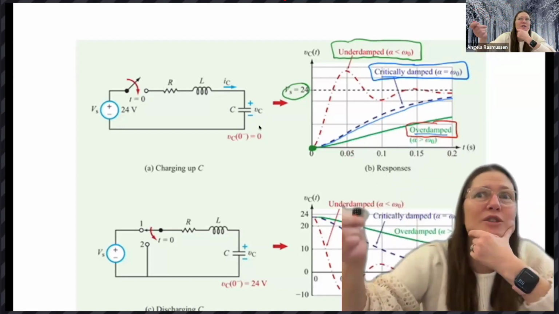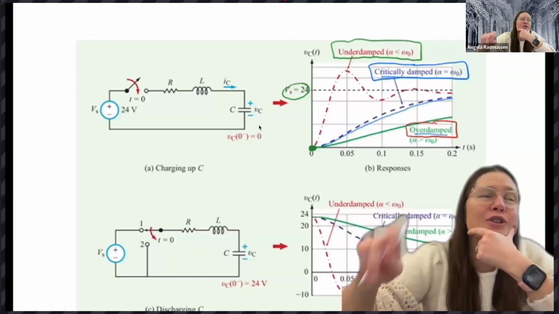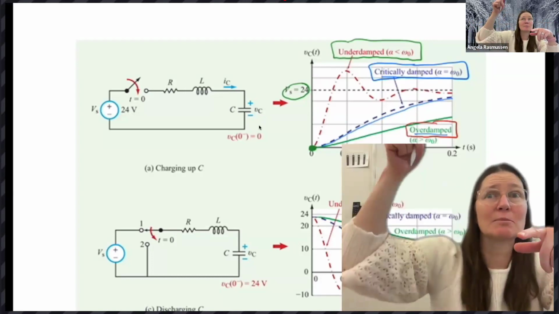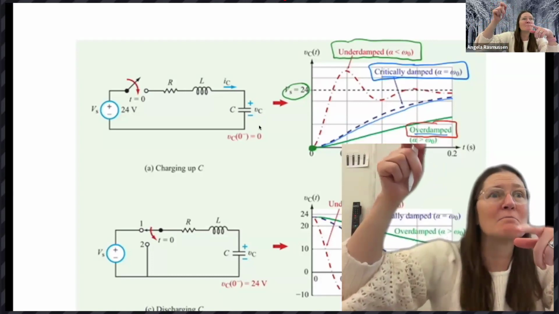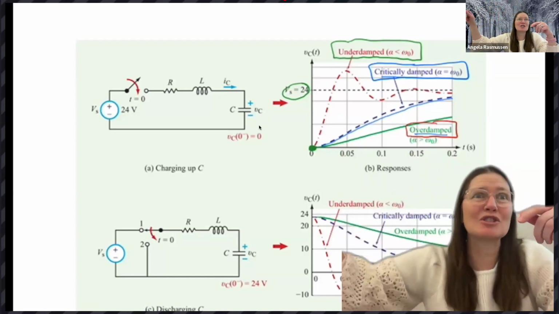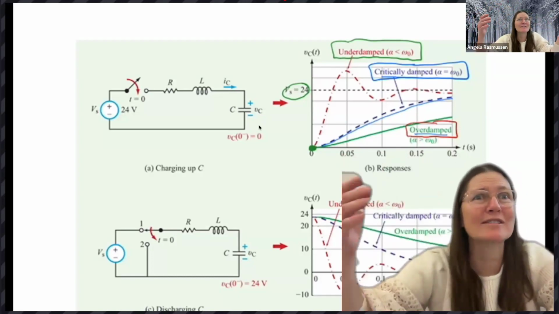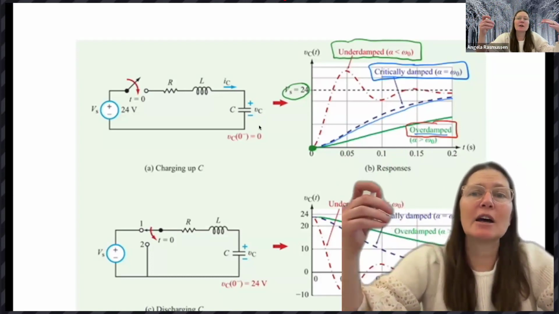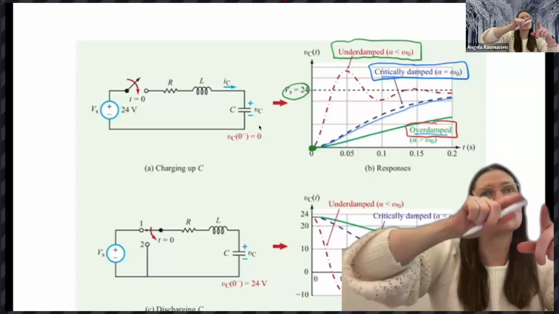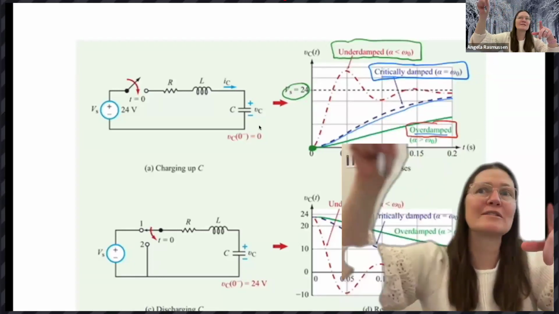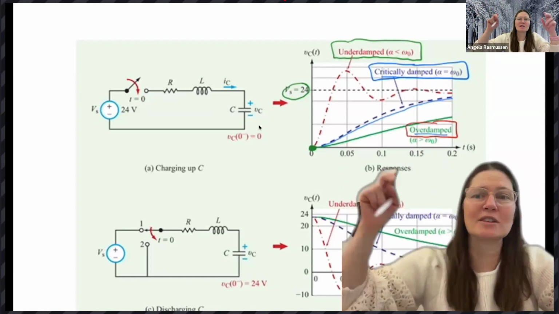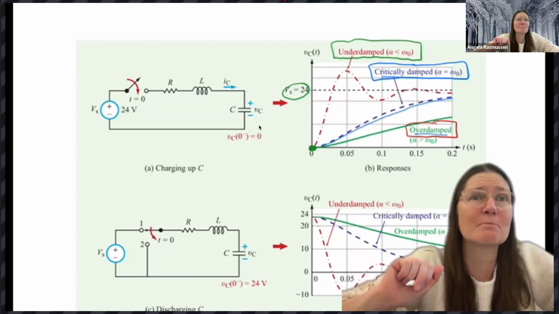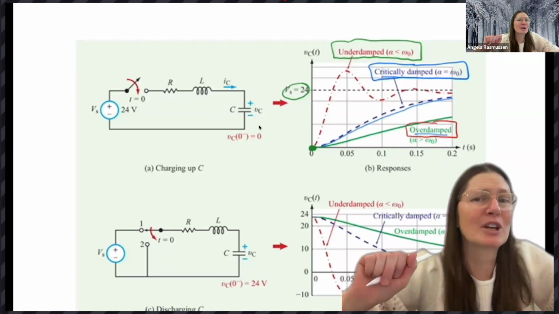So it depends on what you want to do with the circuit. If you're just trying to get a trigger, you would probably underdamp your system so that you can peak it really quick. But then you don't want that oscillation to affect any other circuitry in there. Critically damped is a little bit slower, but there's no noise introduced. We consider that oscillation some noise that you introduce into the circuit with an underdamped system. So it depends on your application too.